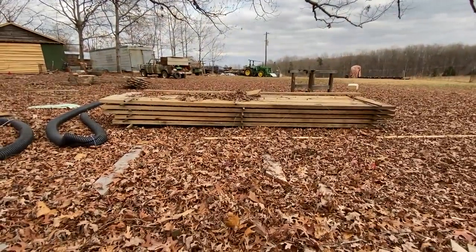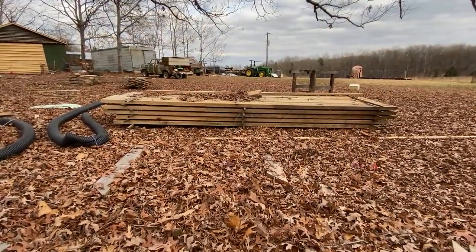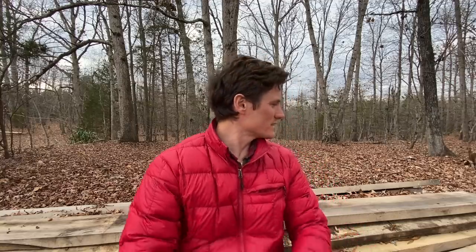So that stack of wood right there, it's a bunch of 2x10s. Ignore the mess. I positioned the camera to where it wouldn't show all my junk sitting around. But that is a bunch of 2x10s and 2x4s, and those will be used to frame up the upstairs room on the other side of the building, the framing and floor joists. And then I'll need to cut up some more 2x6s. I'm sitting on a bunch of those, and I've got more right there.